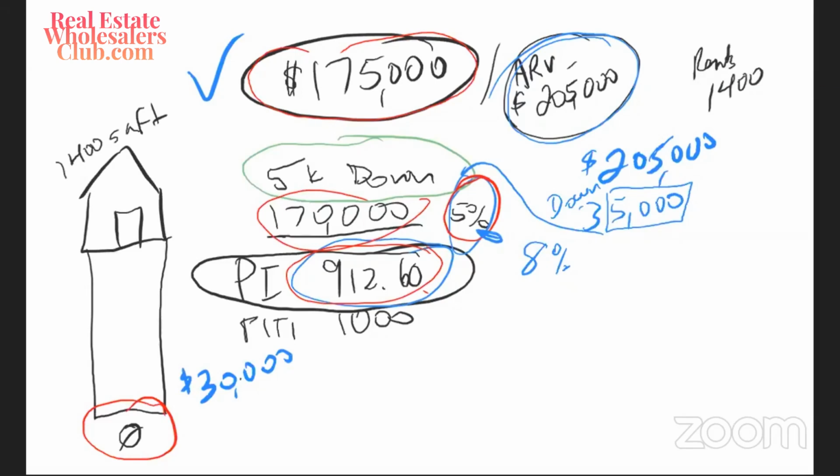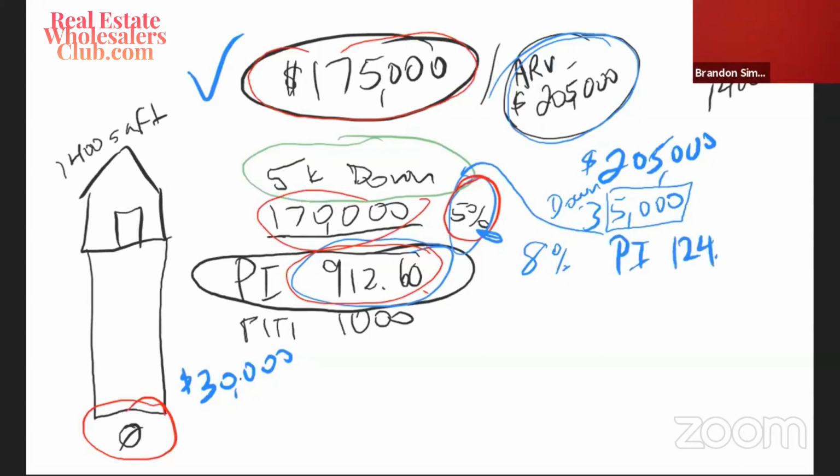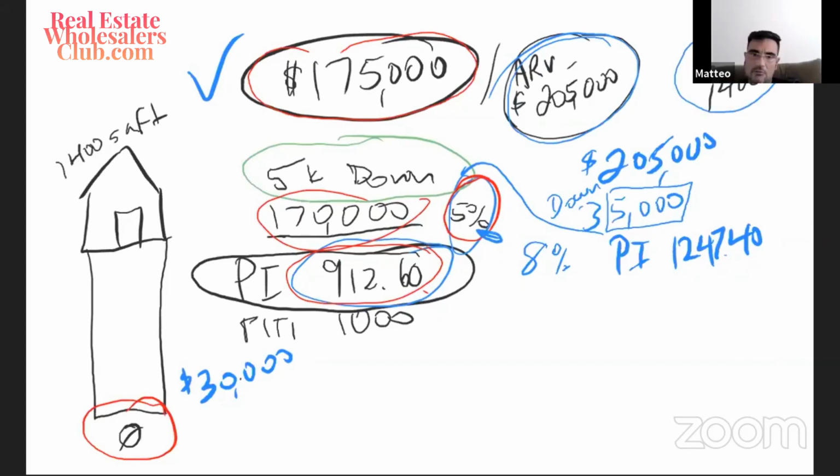Okay. So the loan amount is 170. Interest rate is 8%, and we'll keep it the same at 30 years. So now the new monthly payment will be $1,247.40. So the new principal and interest payment is $1,247.40. Is that still okay? Is this new buyer okay with that? Yes, because it's less than the rent. Is this affordable? Yes, it's less than the rent, even if they had tax and insurance. So they're basically buying the house instead of renting it.